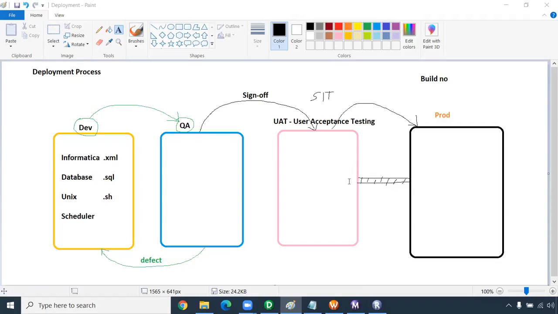So the L1 support team is there. They will acknowledge it. If there is any environment issue, they will do the restart mechanism. But they will not check any code issues, data issues and all. So we have to take care. That is the end-to-end process we will own. So that is the deployment we will follow.